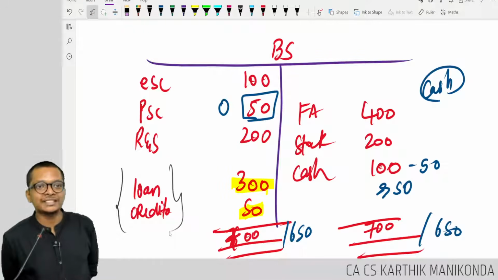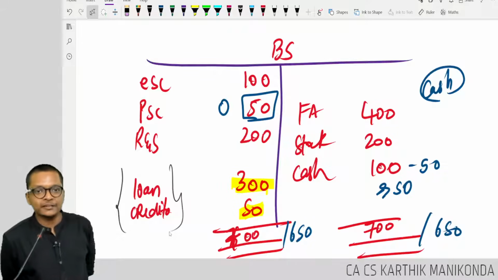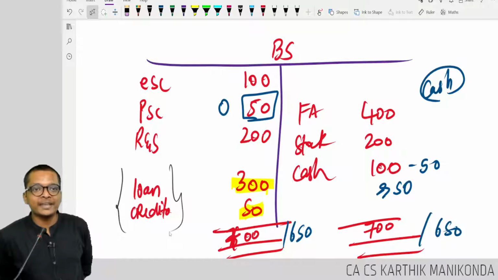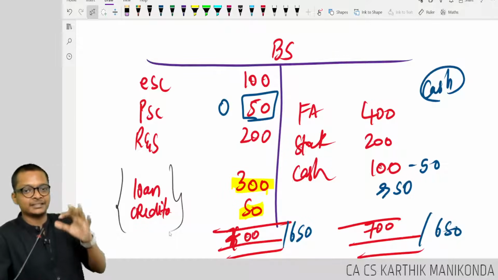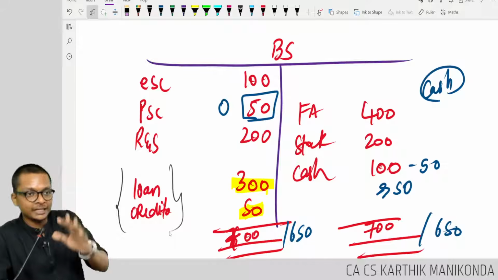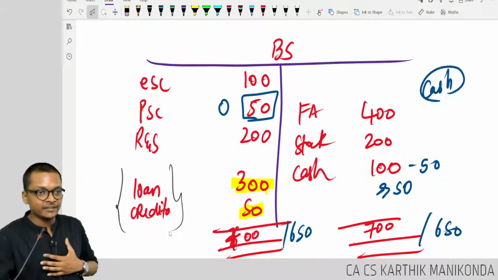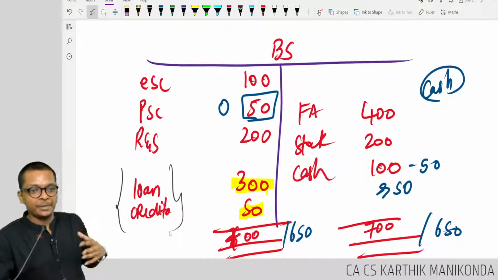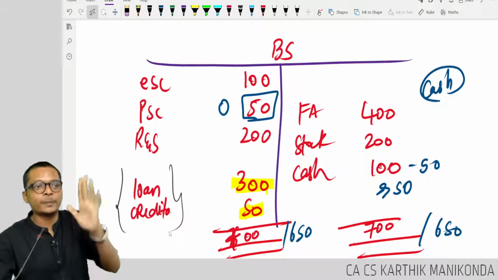Preference share is not a loan, it's a capital. It's part of your shareholders' funds. No, it's never a loan. If it's a loan, you will pay interest every year. On preference shares, do I pay interest every year? No. So preference share is not a loan. Loan means you have to pay interest every year: debentures, interest; loan, interest. Preference shares, dividend is optional. I don't pay every year. It's part of my capital, but it's part of my capital where I have to repay in 20 years because the Companies Act is asking me to repay in 20 years.